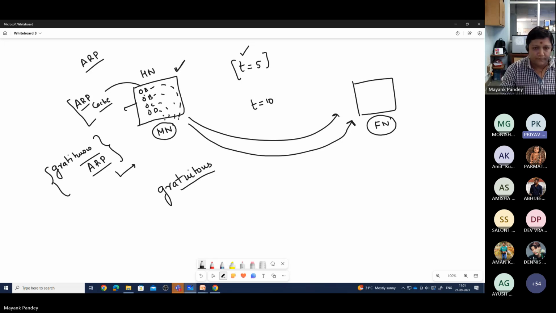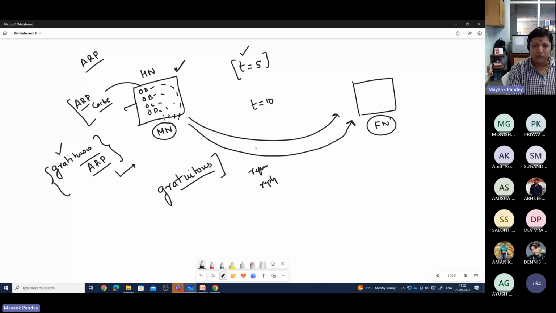Like gratuitous ARP, we can simply say it's a request without a reply or a reply without a request. It's like when a device just informs others. They will pass the same packet like a traditional ARP, but it will be treated not as an ARP exchange; it will just update the cache based on the source IP. It can send only a request or only a reply. So this gratuitous ARP can be easily used in this case.